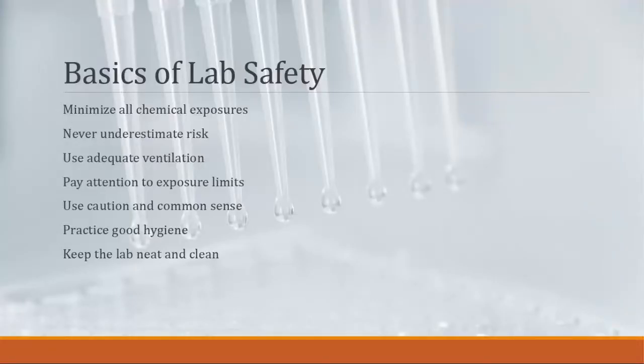So your basics for lab safety: you need to minimize all chemical exposures. Never underestimate risk. Use adequate ventilation in the sense of the fume hoods. Pay attention to your exposure limits. Use caution and common sense. Practice good hygiene. And I feel the most important is keep the lab neat and clean, because with it being neat and clean, you have a much less risk of causing harm in the lab to you and others. So that really concludes the presentation.